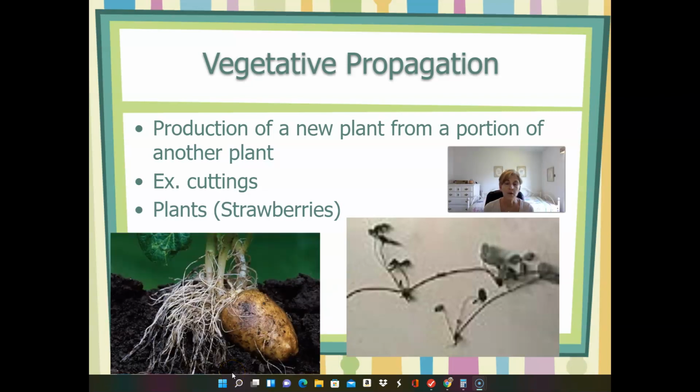You'll see this common with onion roots in your refrigerator. Also potatoes. You'll notice they grow new eyes, and those eyes will grow roots. Your garlics. You can grow different types of plants from different types of cuttings. Some require a root, some require a stem, some require a leaf. So vegetative propagation, plants spreading.